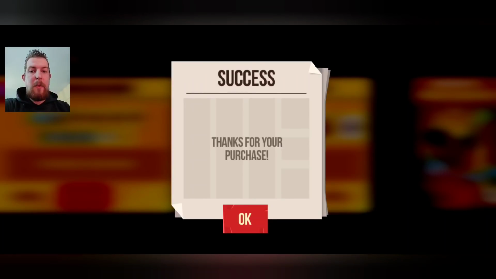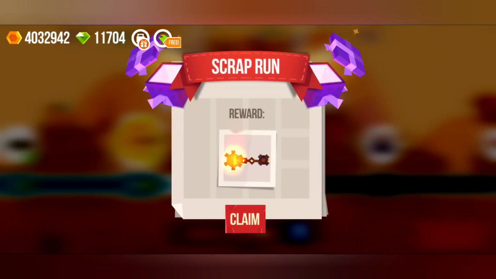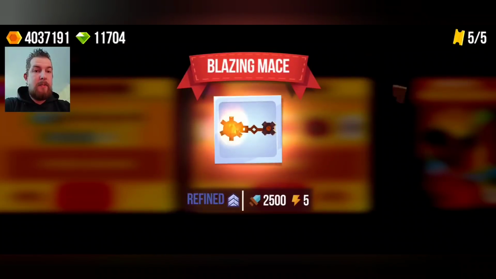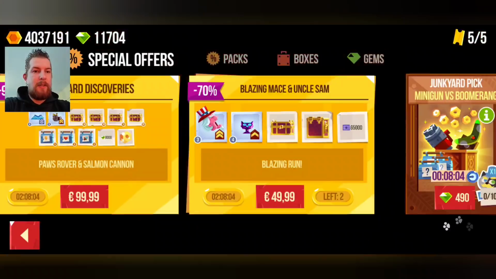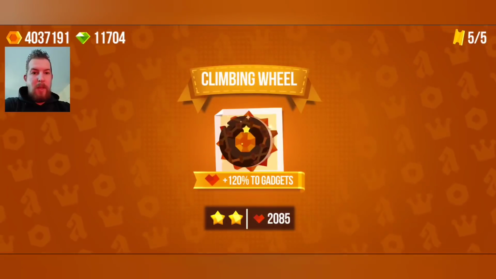So, if you want to know my progress, you will see that I got new items right there. So let's check out what I got over here. Special box. It's a blazing maze. Haha, awesome. Another special box. Climbing Wii U, here we go.